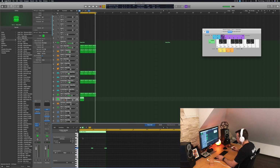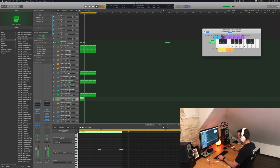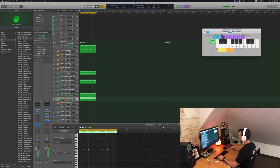That I don't like though, I had this problem before. It doesn't show anymore where the root key is in the MIDI editor. Why? I don't know, I think it's a bit of a bug. So I think we should maybe give it a try to go up a little, maybe like that. No. No, I think we're good there.